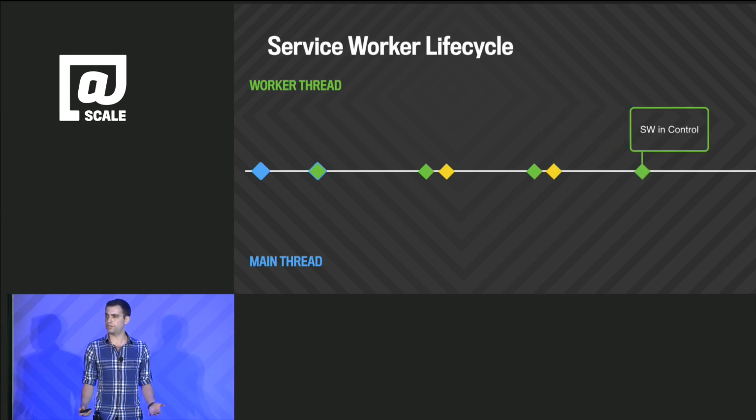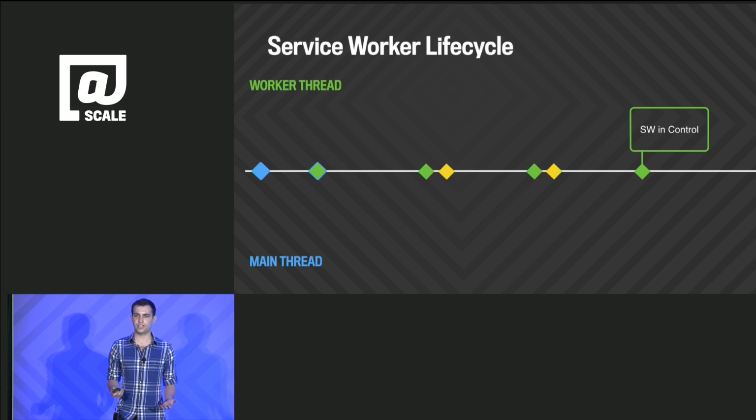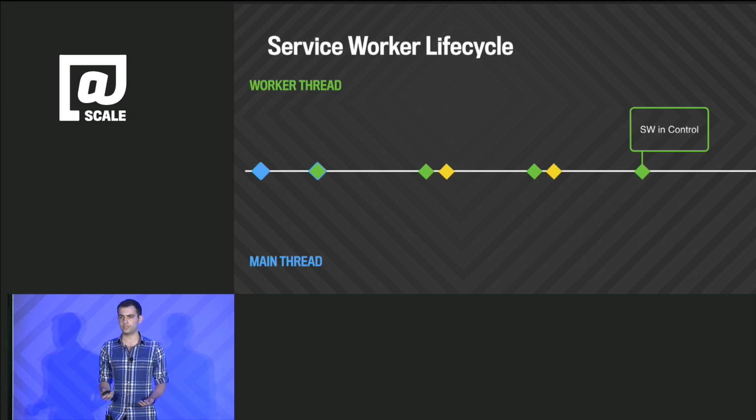And next, the service worker is in control. This will either happen once the web page is refreshed, or the service worker can say, hey, I want to be in control now. And once it's in control, it gets all of the events that are supposed to go to the service worker. So all the network events, all the push events, anything to run this web page, the service worker will get now.